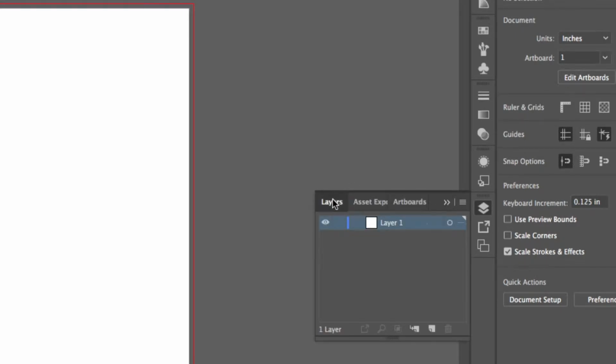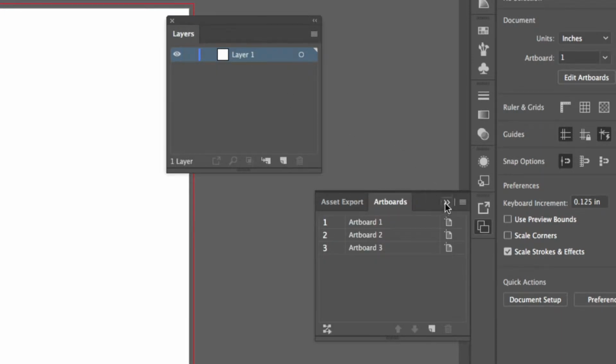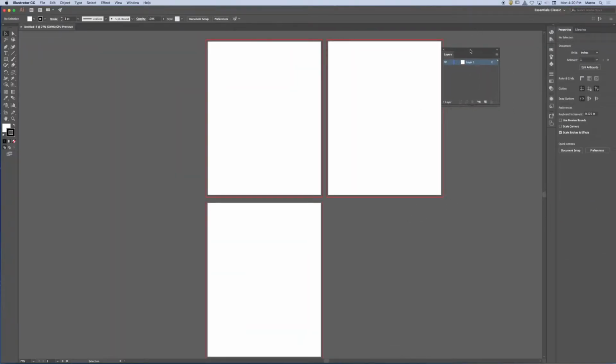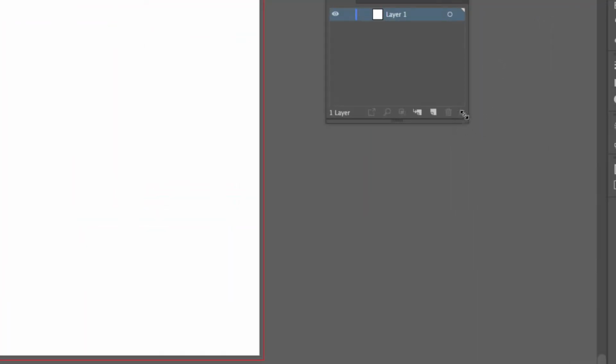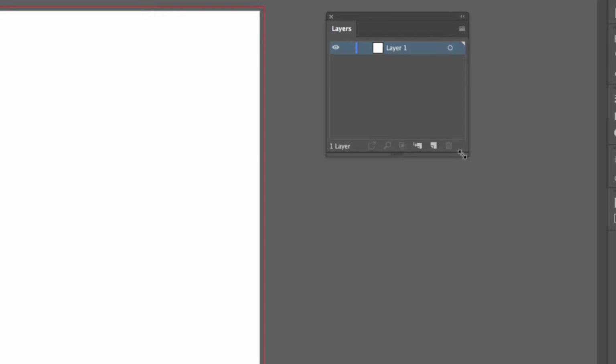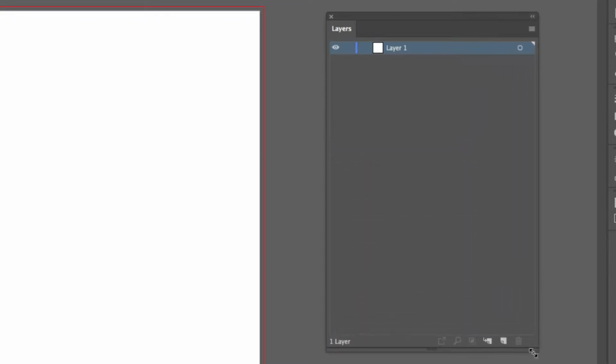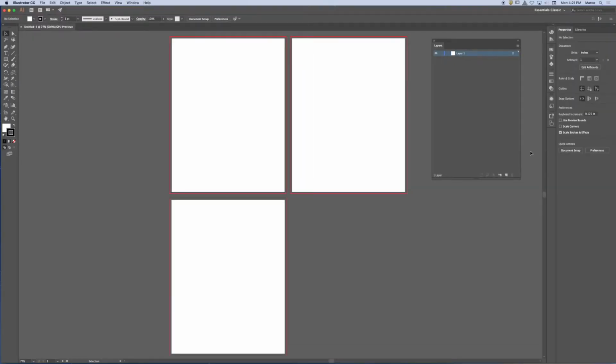Okay, and I'm going to tear this tab away. I hold my mouse down on it, and I'm just dragging that, and it's going to tear it away. And then I'm going to close this. So what I've done is I've isolated the layer panel. Now not only am I going to isolate the layer panel, I'm going to make the panel bigger. So I'm going to click on this corner, and I'm going to drag it down, maybe drag it a little bit wider so I have more space to work with in this panel. So a panel is a fancy form of a window.